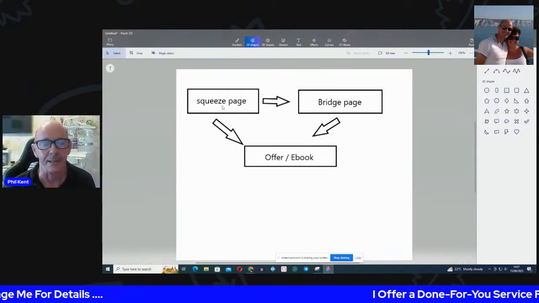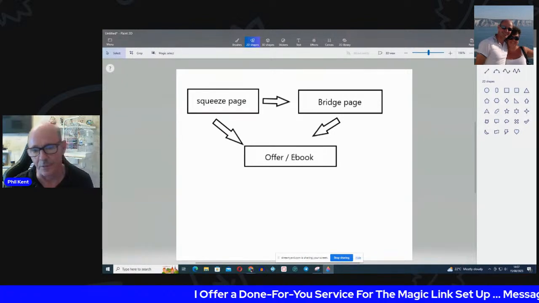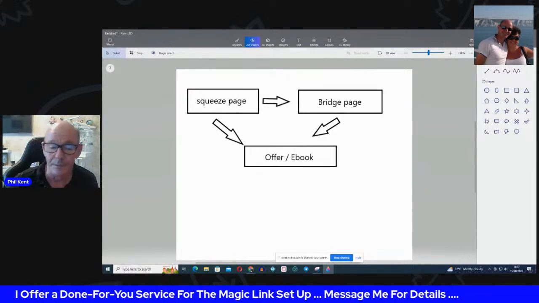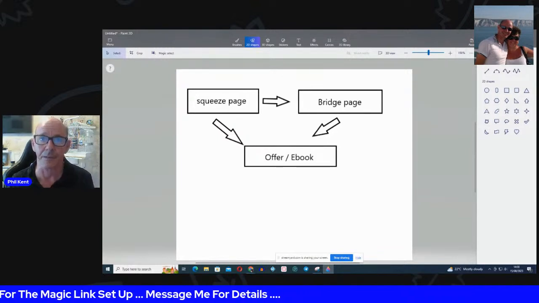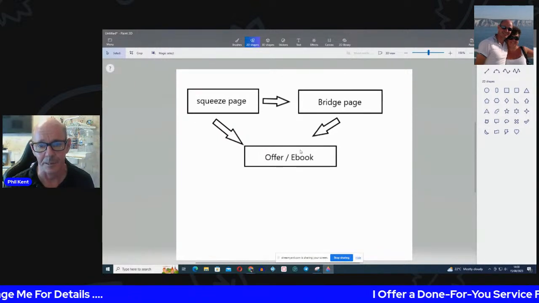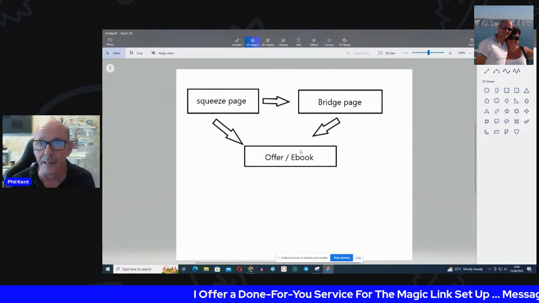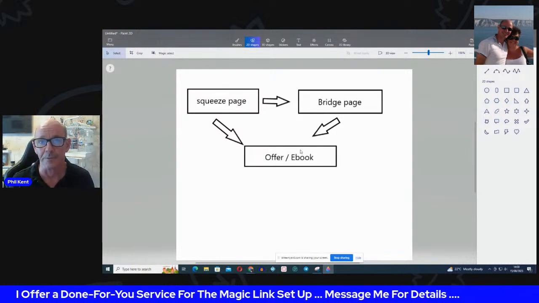People enter their email address here, and they'll go straight into the offer, the sales funnel, whatever it may be. But what you want people to do in an ideal world, what is better, especially when you're building your brand and that trust factor early on, is to enter the email address, take them to the bridge page, and then to the offer. And it's quite easy to do in a lot of programs. A lot of programs have got these funnel builders and things like that.